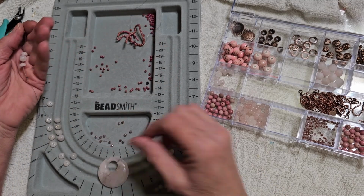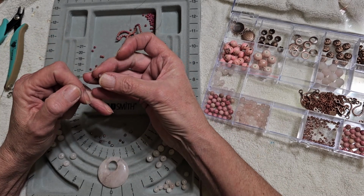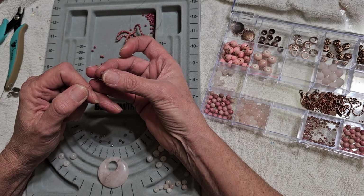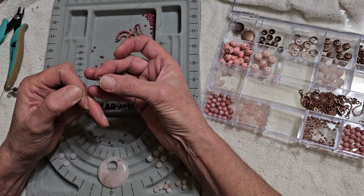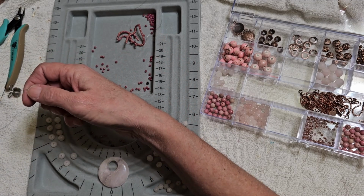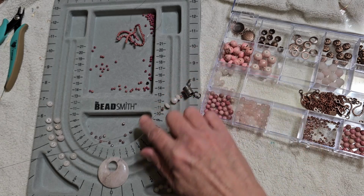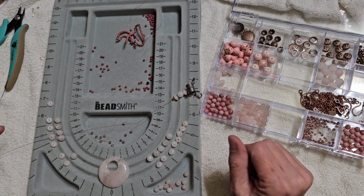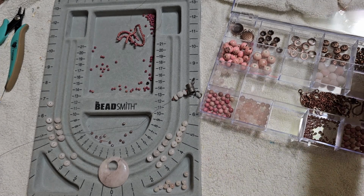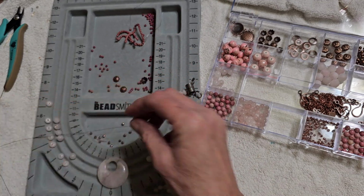And I'm not going to worry about stringing the focal until I'm done. Oh, and these beads are so small. Okay, so I'm not going to know if I really like this until I just start stringing. And I'm not going to think too much about it. I'm just going to do it.